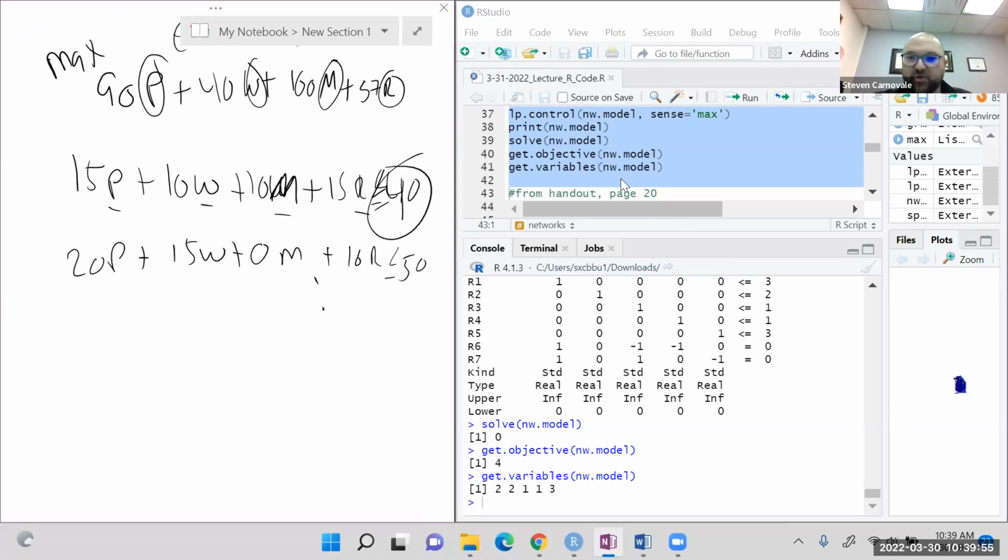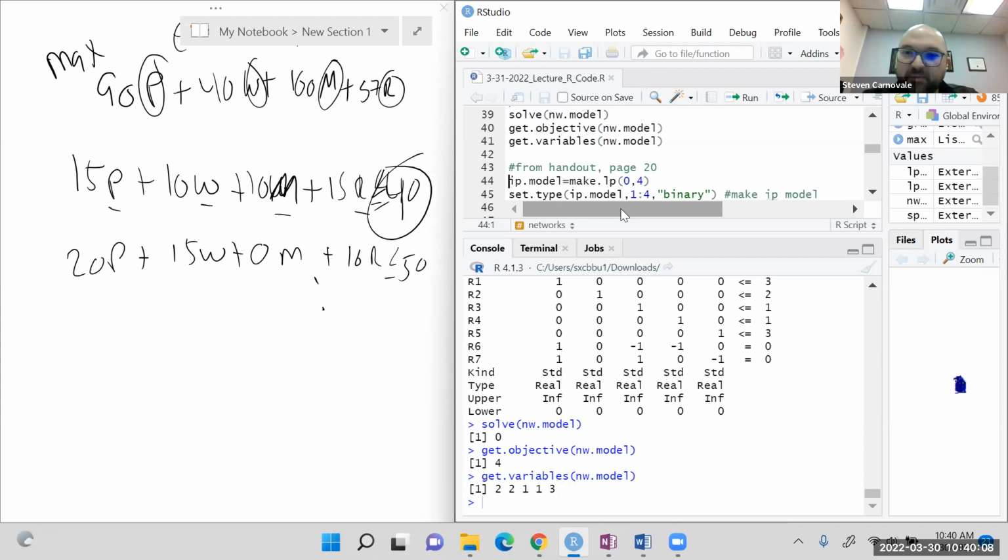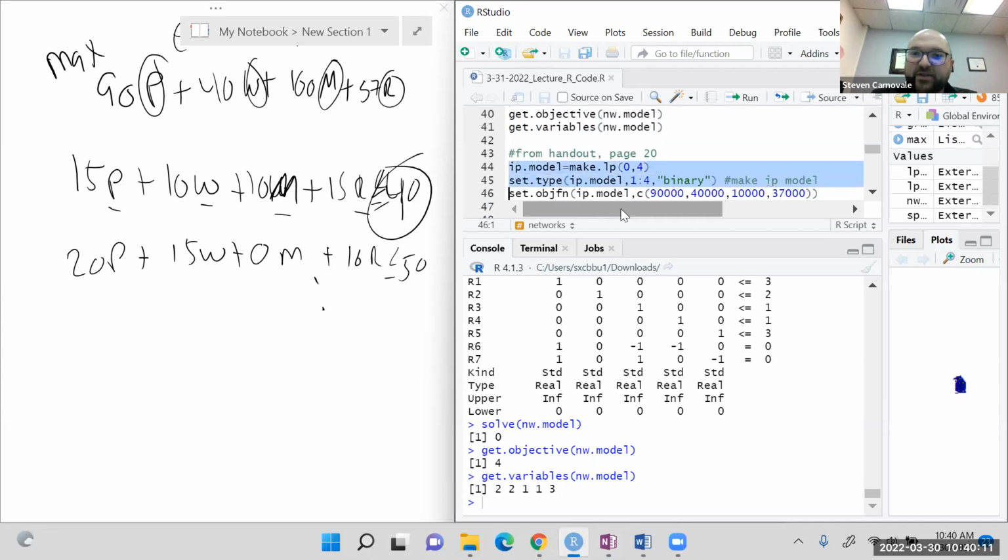And then ultimately, how do we maximize the future cash flows, or present value rather, in the case of each of these? So I set up the model. And the only difference here is that you'll notice the set type component in R, you'll see it right there. I'm saying variables 1 through 4 should be binary in nature. That's telling R that the solution cannot be an integer, an unbounded integer, nor a continuous variable. They must be 0 or 1.